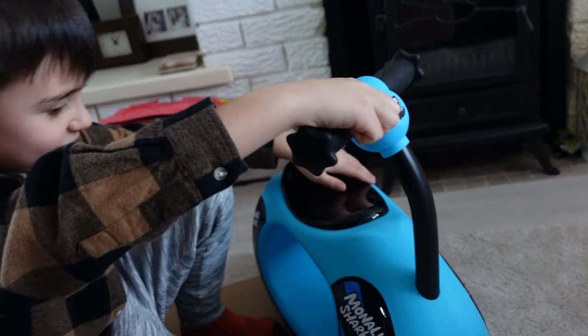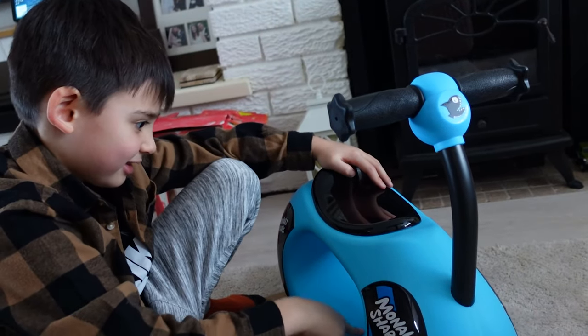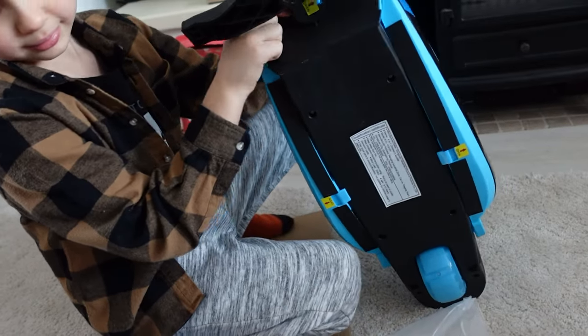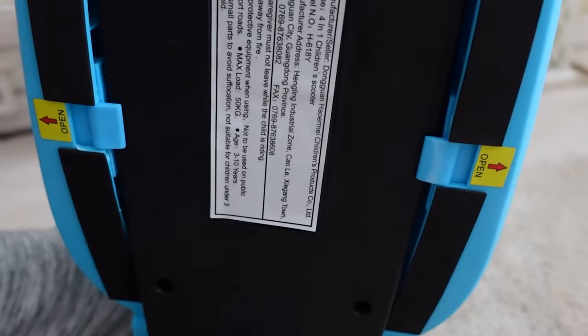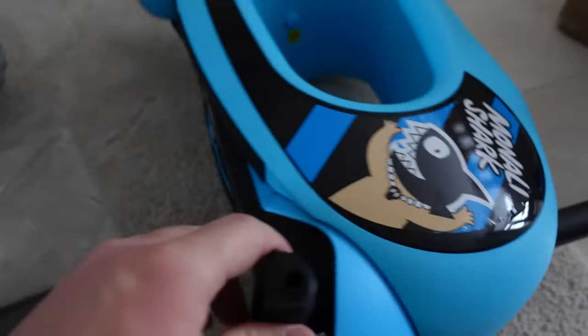How do you stand on it? Oh, it's here. You need to get the wheels on, Will? Yeah. Look, there's clips on the bottom. Show us the bottom. There's two clips there that say, what do they say, Will? Open. So if you clip that, the top will come off. Okay, but first, let's get the wheels on.